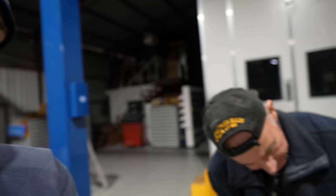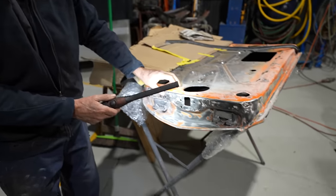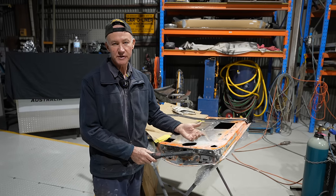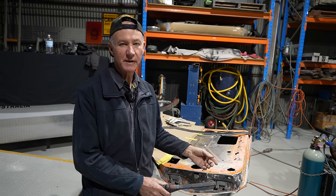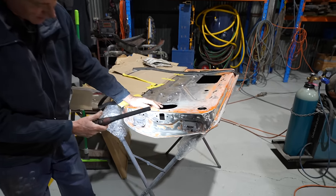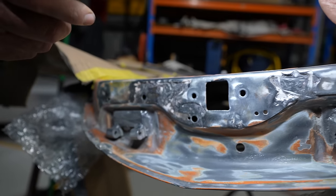Dad, well, mate, we've found a little bit more stuff here. Yeah, we've opened the Pandora's box, obviously, on this car, and as we've got stuck into it and found out more and more, it just never seems to end. But it's got to a stage now with this car, and if you have a look here, you can see it just never ends. This was just covered with bog, as usual, all covered up.